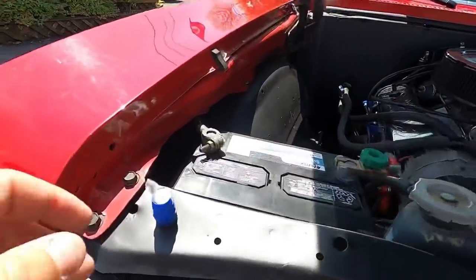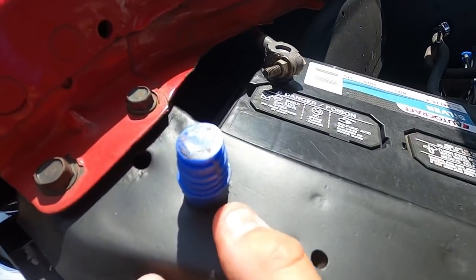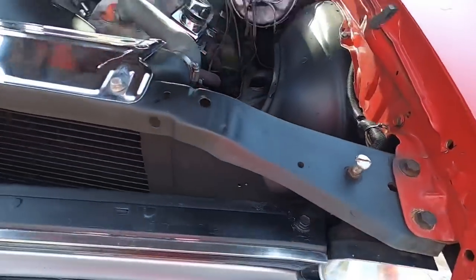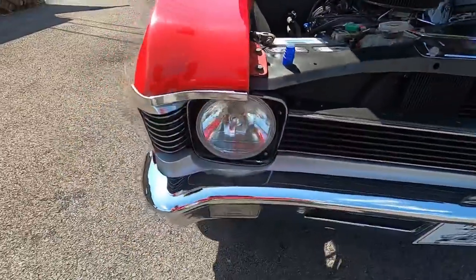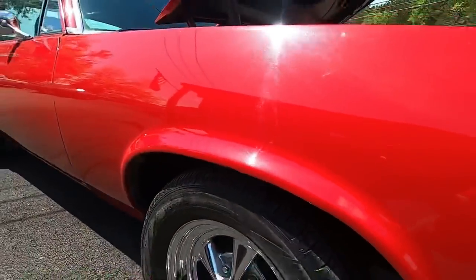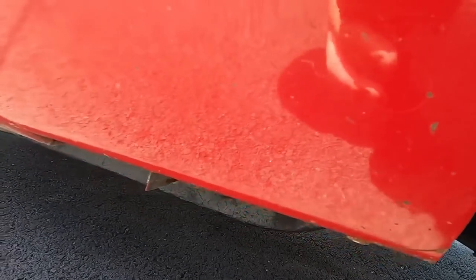And like I said, it looks like they crammed a broomstick head inside it. You know, it actually works. You're supposed to have a little screw, but I guess they didn't have it at the moment, so. That is in there. All right, coming around this side. Tires. Like I said, good shape. Seem like they are all the way around, up and over the fender here. Coming on down. A few chips.